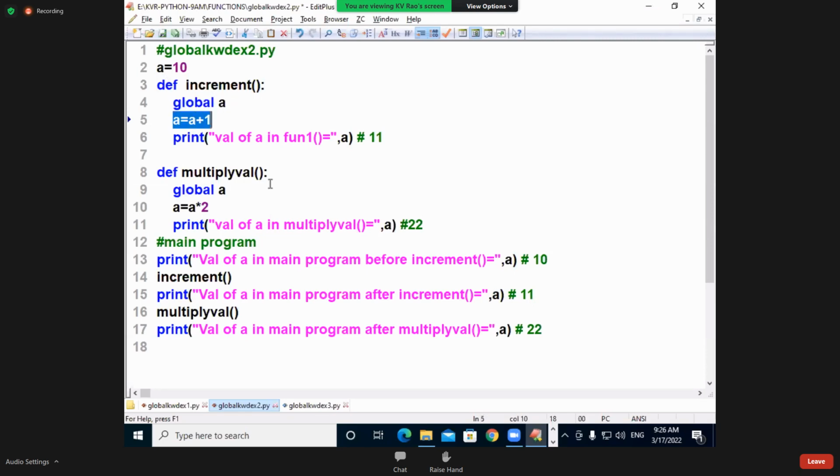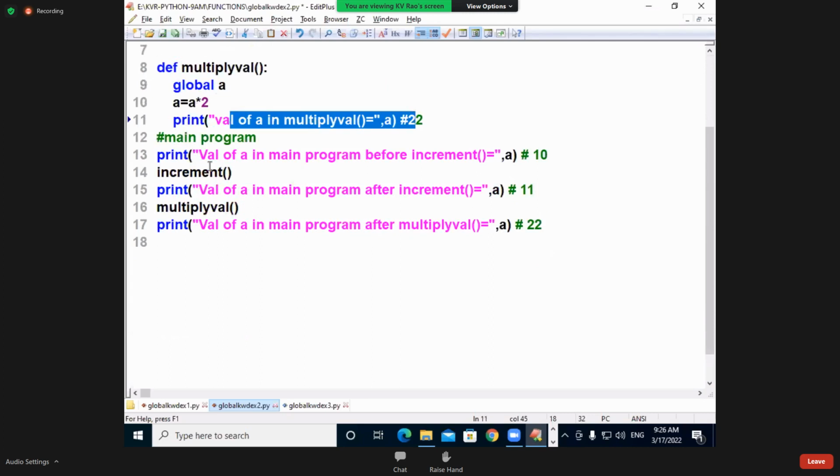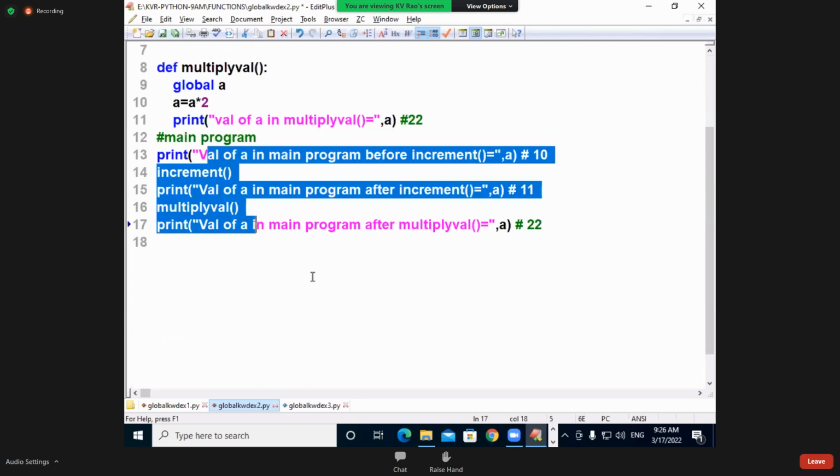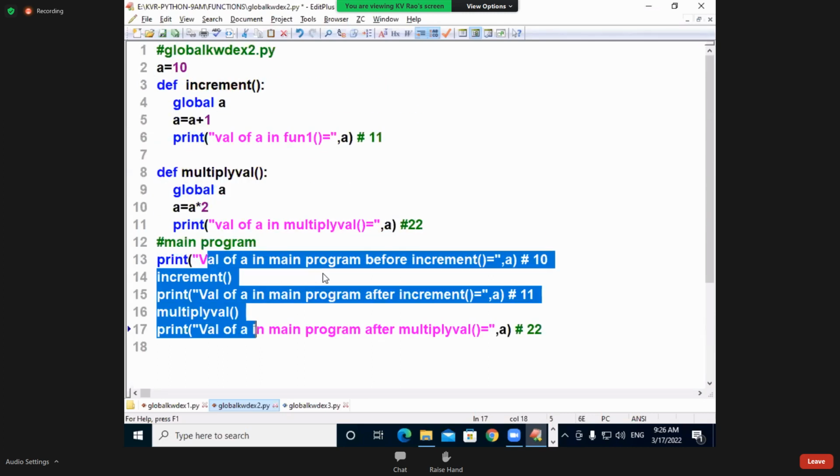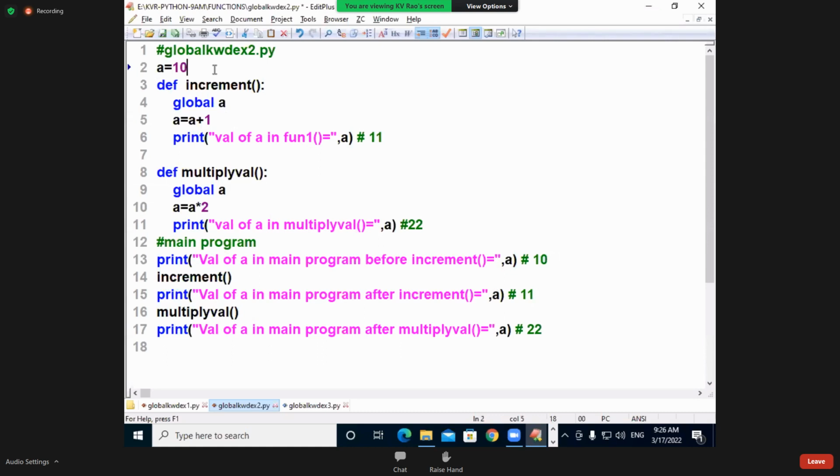global A is equal to A plus 1. Modify yesterday's class, multiply values, A into A into 2, multiplication of the values, and I'm just printing this, right? So it is only one copy of the global variable. Yes, global variable means only one copy is available. All the global functions can refer to this variable only. No multiple copies will be created. Are you getting me? Shall I move to the next?